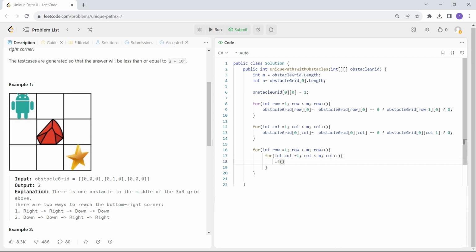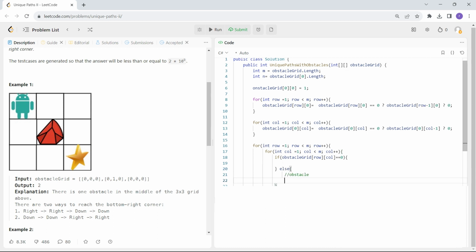So if obstacle grid of row col equal to 0, we'll compute the values. If it's not 0, that means it's an obstacle. So what do we do in that case? Obstacle row col equal to 0.